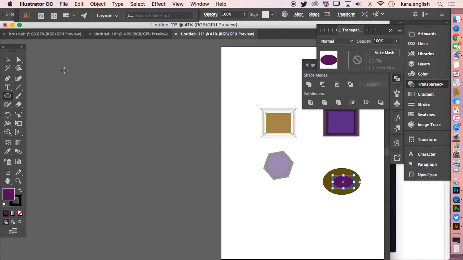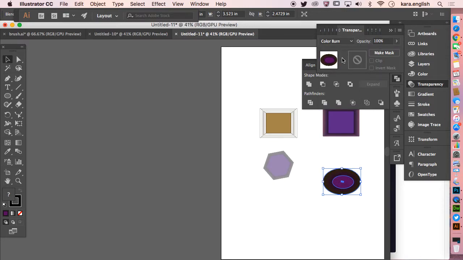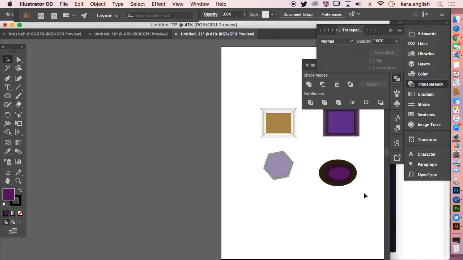And then I'm going to select them both and two of them are blended. Overlay. That one looked really similar to the last one I did. Make sure the steps are right.